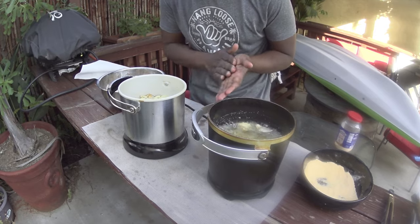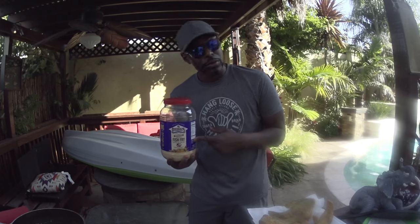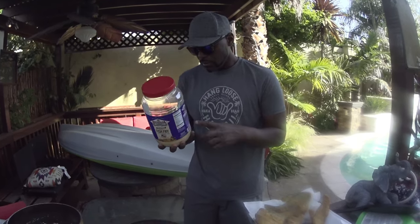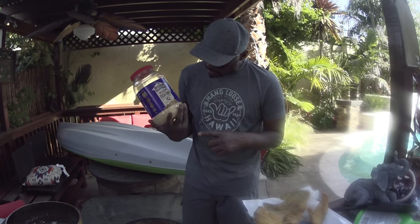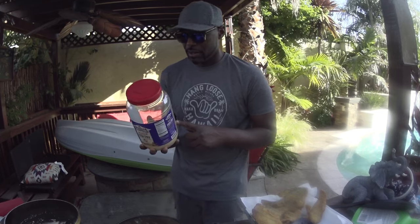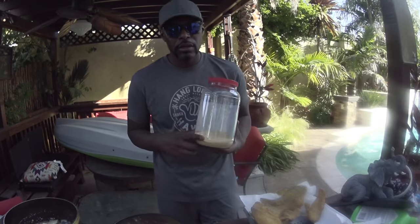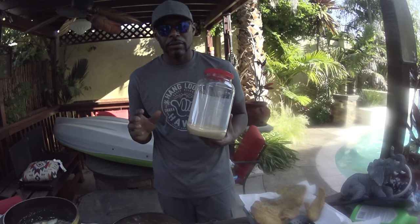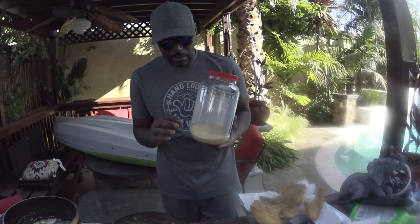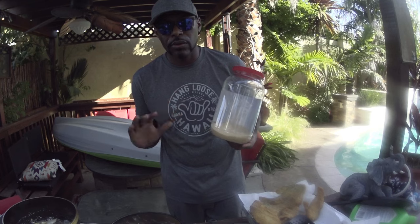Yes, it is. Now, we use a Louisiana fish fry for this batch. Well, to be honest, I don't know. Because not too long ago, we ran out and I made my own. All it is, you just take some cornmeal. You can put a little flour, but for me, I don't like a lot of flour in my fish fry. So I might just have a small amount, or you can just use straight cornmeal.